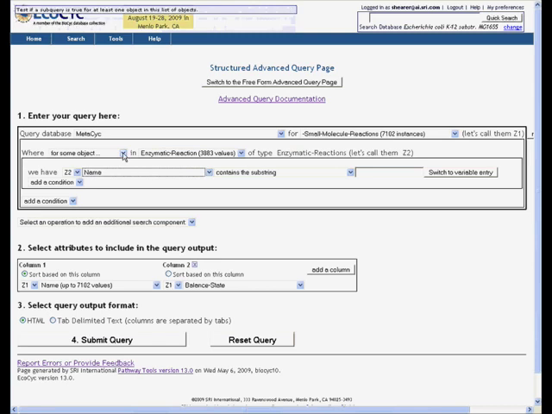Okay, now we have where for some object in enzymatic reactions, and so on. This has reset and added this because it's assuming that we're actually going to want to look at something about enzymatic reactions. Now, why did we get this?